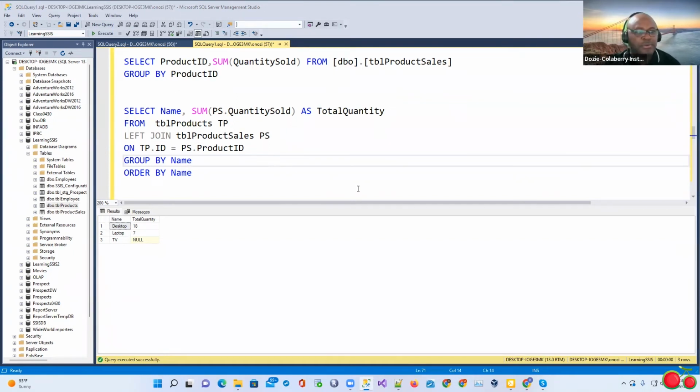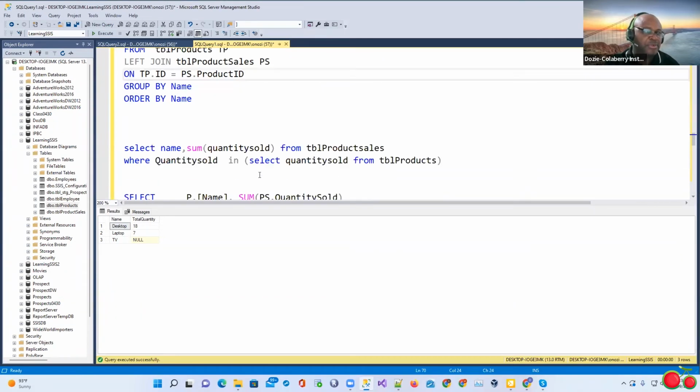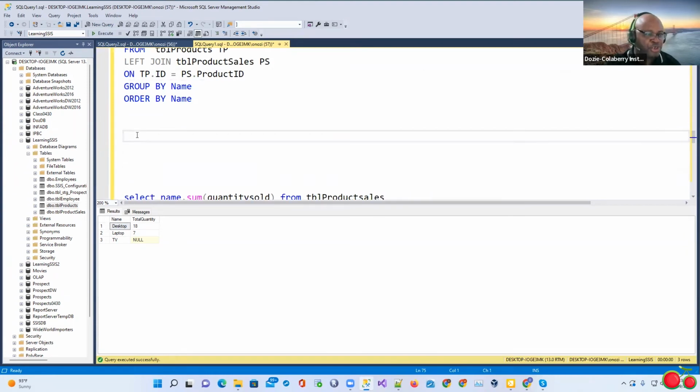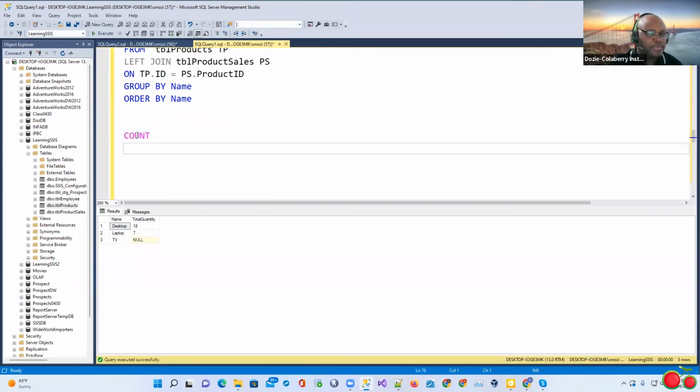But whenever you have these functions, you have count, you have AVG, average, you have sum, you have max, you have min, that's minimum.